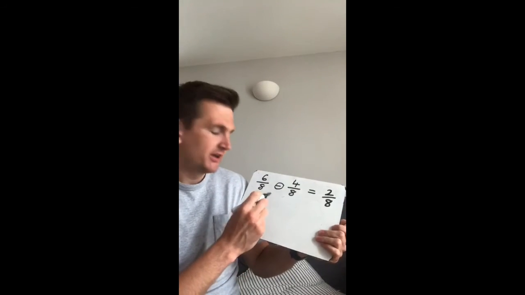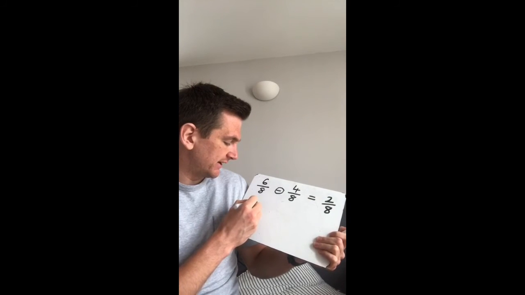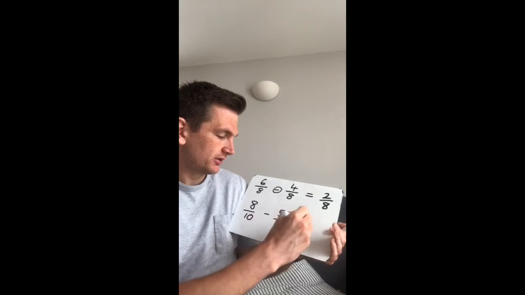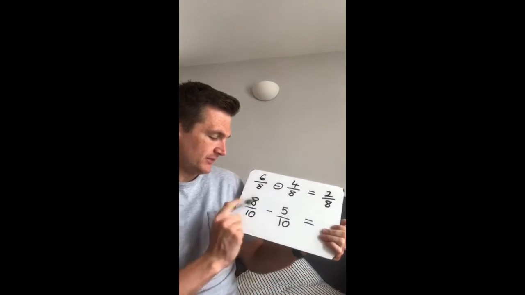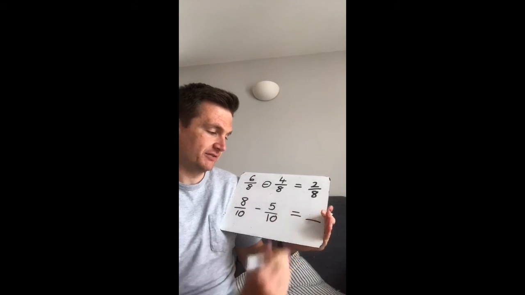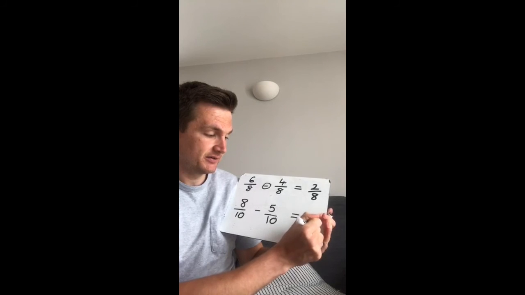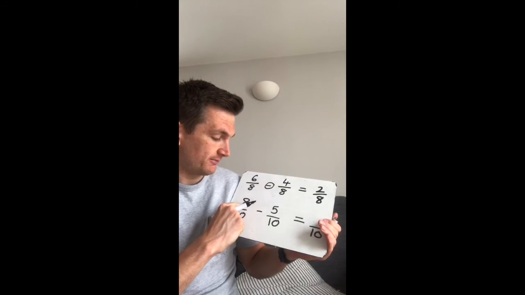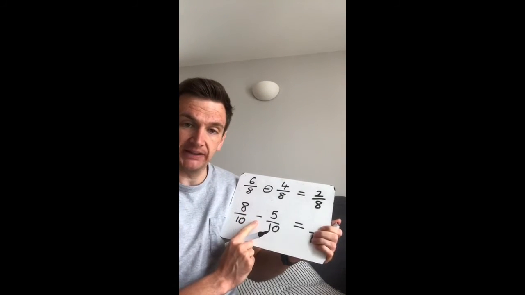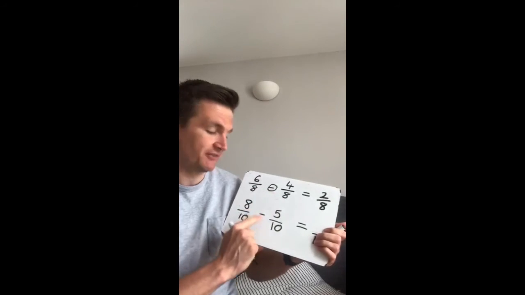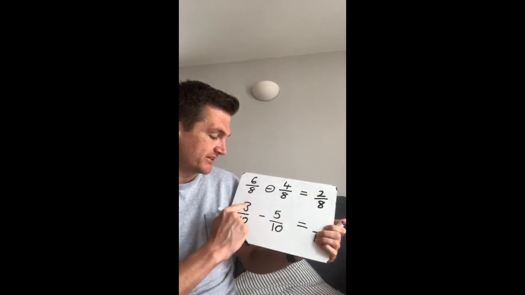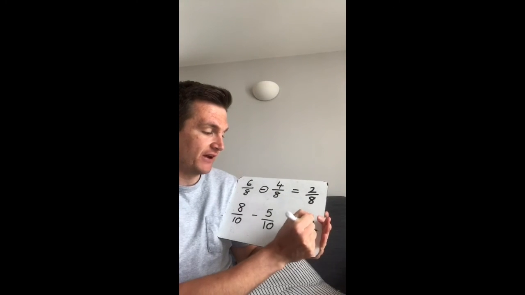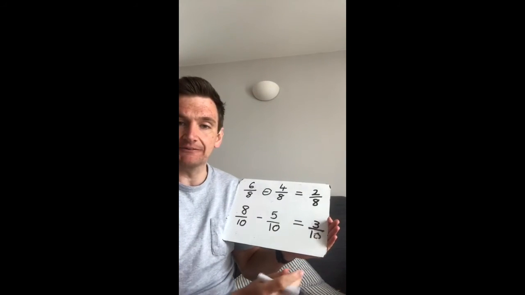And then let's do one more. Let's have 8/10 take away 5/10. So my denominator is of course going to be 10 because the denominators in my questions are 10. And now with my numerator, I need to take away. Remember that today. Keep your eyes peeled to see if it's add or take away. So in this case, we're taking away, so I need to take away my numerators. 8 take away 5 equals 3. Therefore, my final answer is 3/10.